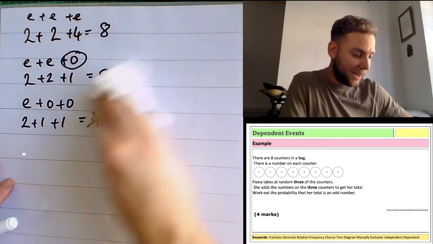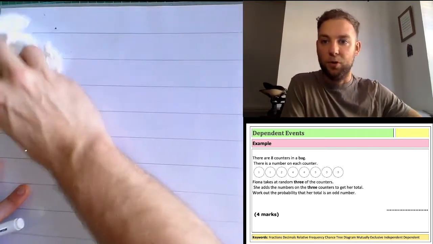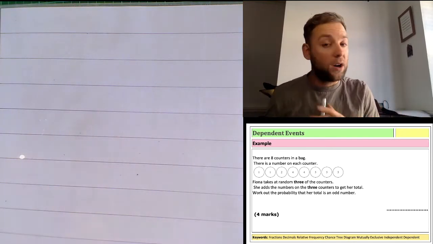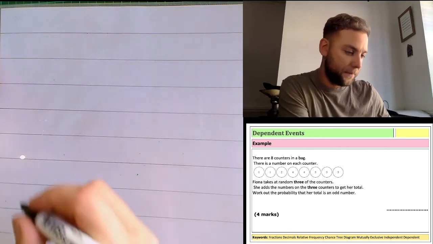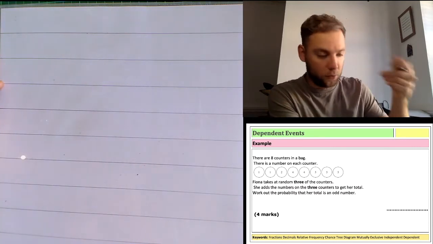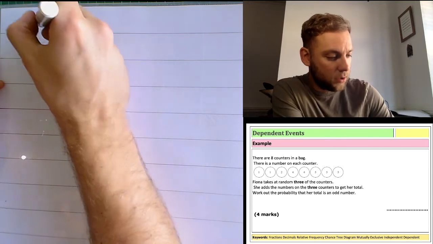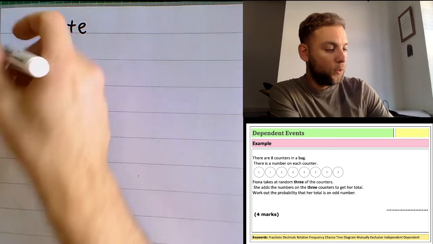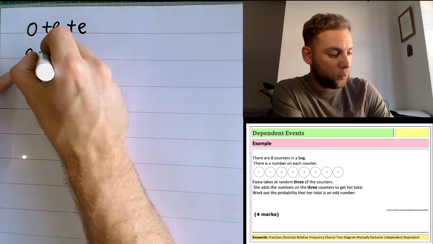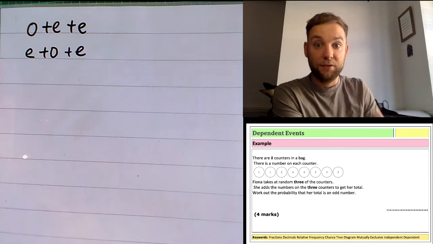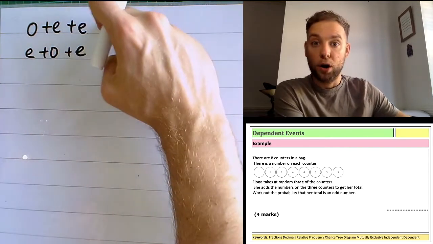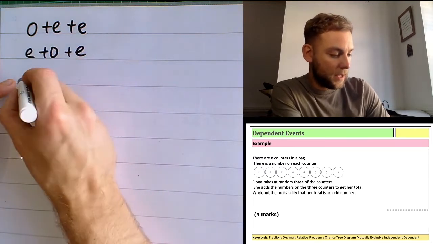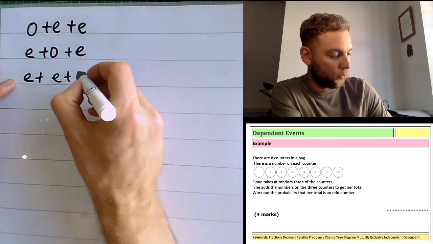So let's have a look at all of the different outcomes for getting an odd. You can check some of these if you want. It's probably worth checking to make sure that you understand it. So to get an odd number, I need to add an odd plus an even, okay? The other option is that I add an even plus an odd plus an even. Notice there's only one odd in there. Then the other option is that I add an even plus an odd.